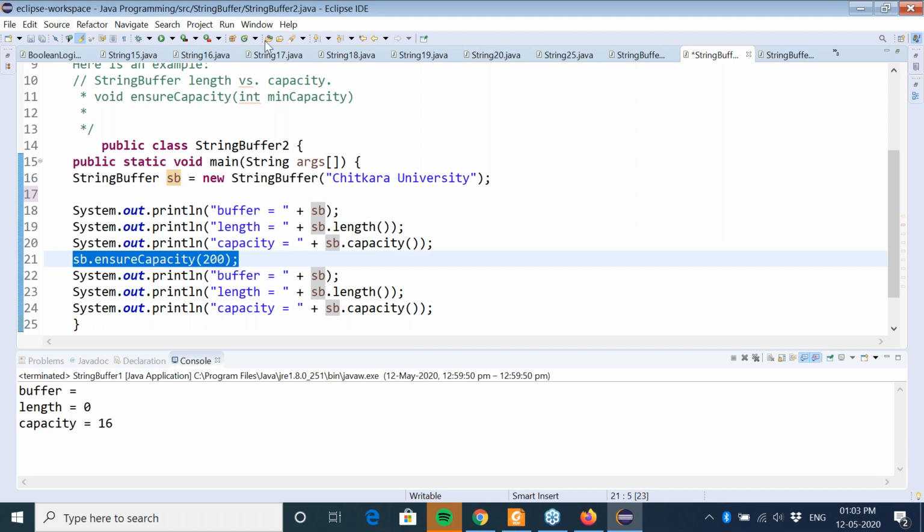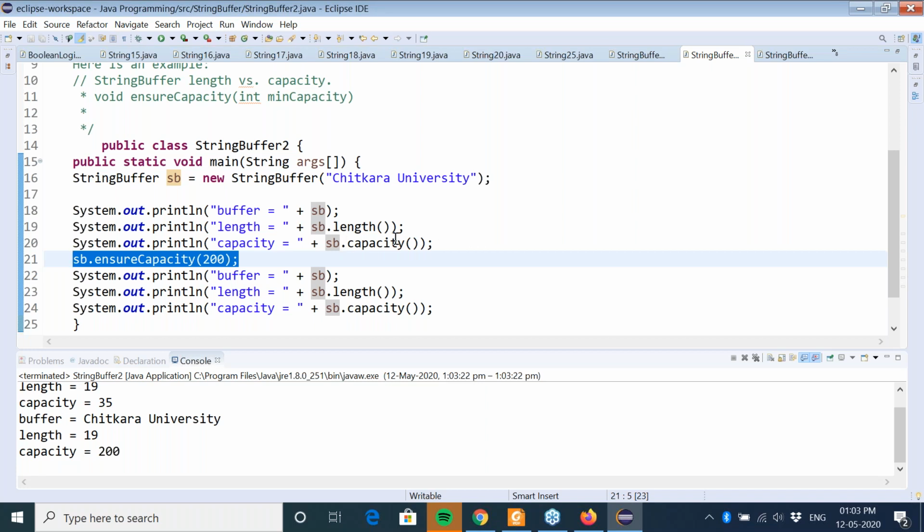So if you run it, see what we are getting. First, Chitkara University, then the length of the string is 19, and the capacity was originally 35. Then we changed the capacity through the ensure capacity method to 200, right? So that's why it's displaying 200 over here.